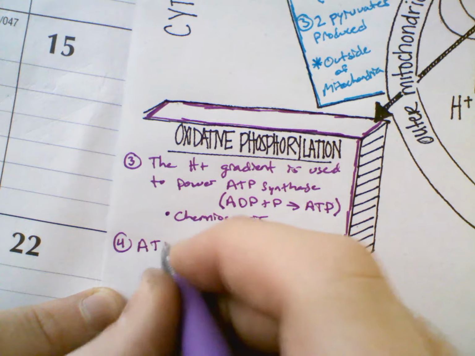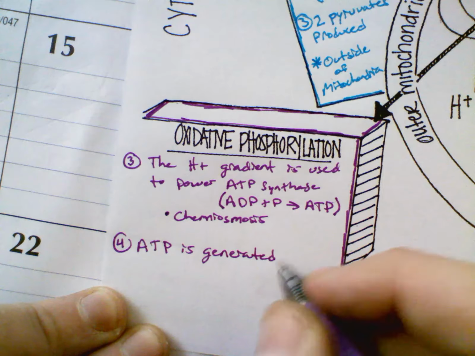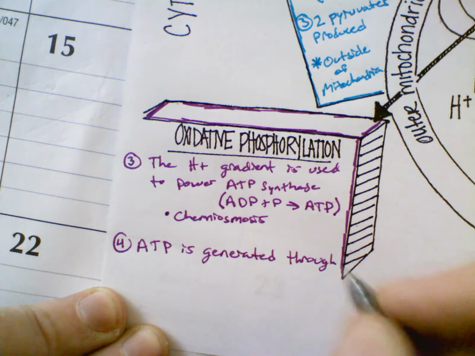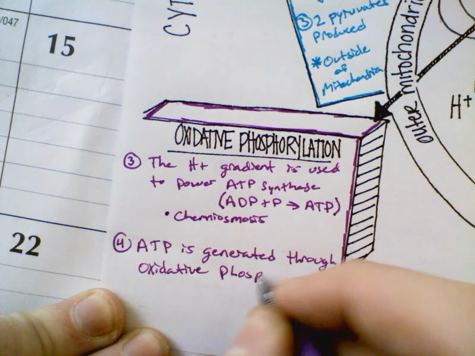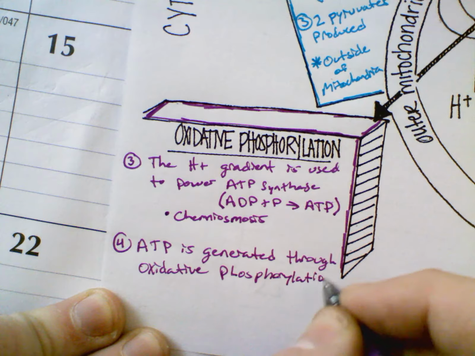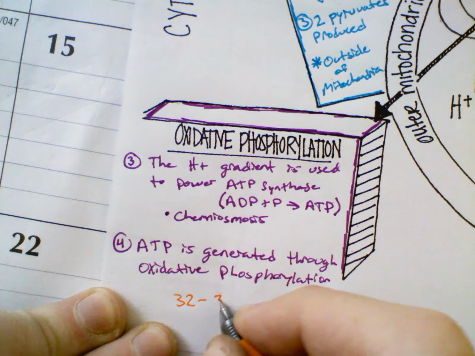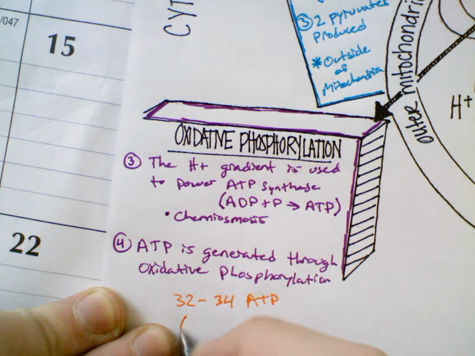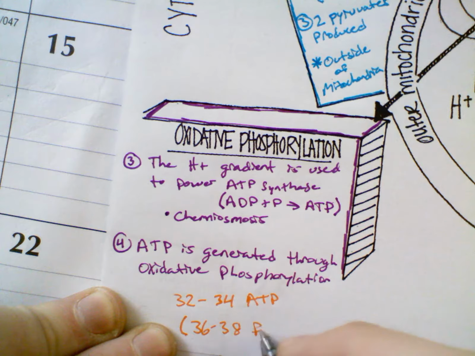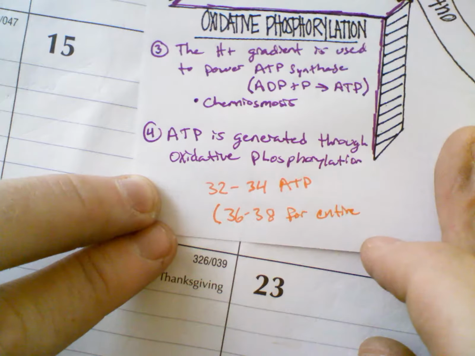And then our last step here is ATP is generated through oxidative phosphorylation. A bunch of it. Numbers vary, it depends on the cellular conditions, but anywhere from 32 to 34 ATP is what you'll typically see. This means that through the whole process, we've had anywhere between 36 and 38 overall. 32 to 34, sorry. My timestamp is over it.